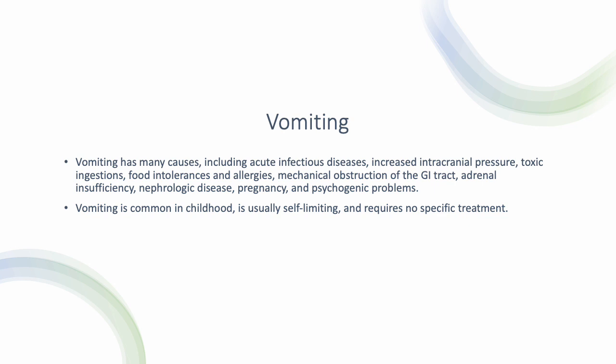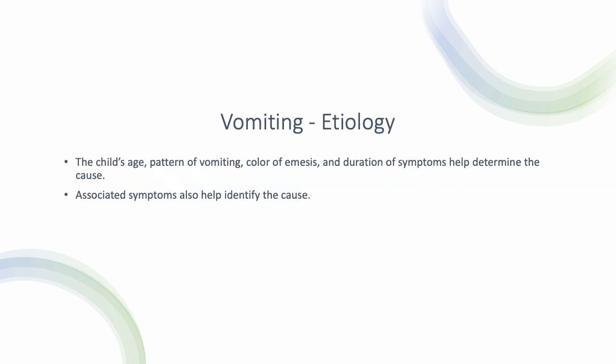Vomiting is associated with many illnesses that we've talked about this course in pediatrics. And there are many causes, and not all of them are infectious. It's important when you're assessing any of these symptoms, but especially vomiting, to know about the pattern of vomiting, color of the emesis, and the duration of the symptoms. For example, you don't want to assume that someone has a GI bug when they're vomiting first thing in the morning and potentially have signs of a brain tumor.